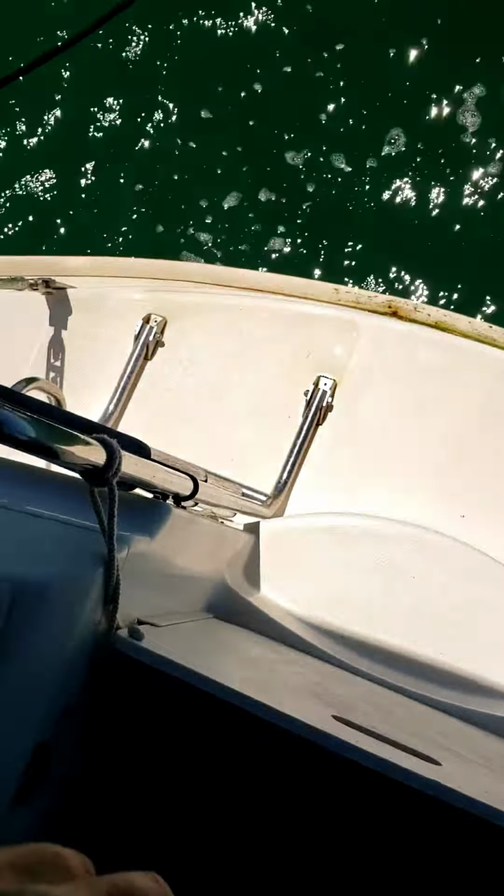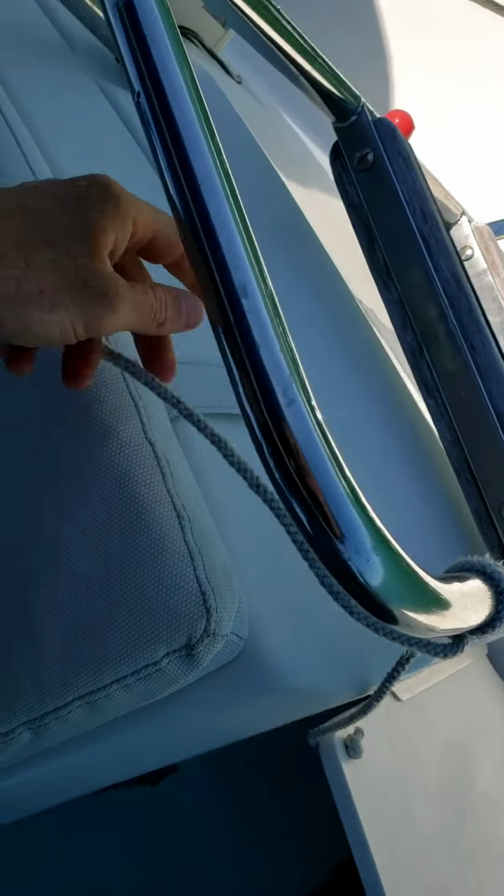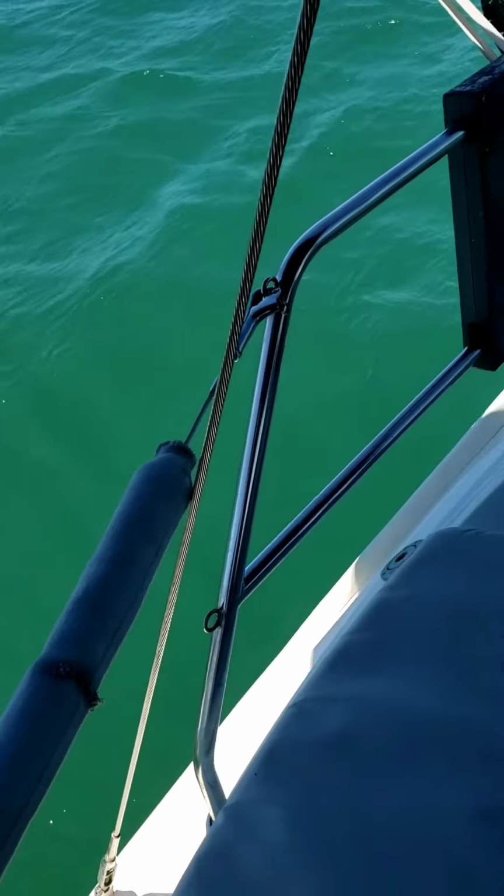Take a look at the sugar scoop. There's a ladder here. You'll just have to untie this little knot and undo the bungee to let it down. And this, I call this the fish gate. This can be slid up and moved out of the way. You can just put it to the side. Just make sure you always tie a little knot so nothing falls down in the water.